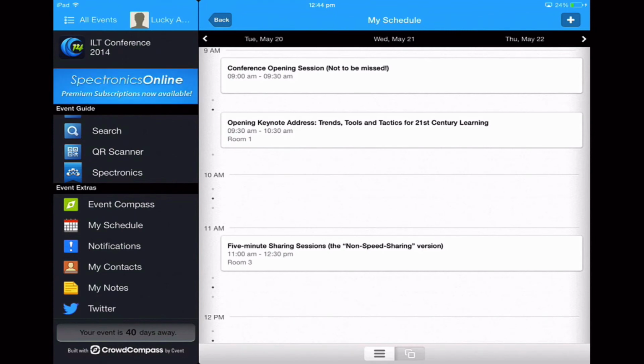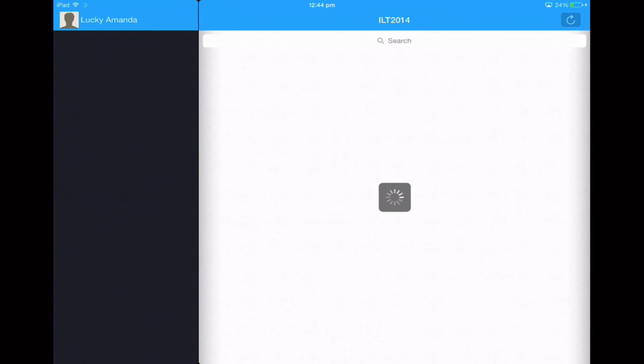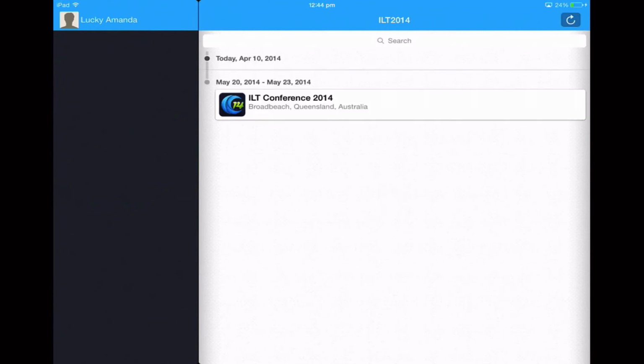So I encourage you to follow that process just as I showed you today. Make your selections on the website and then log in, reload the app like I did by reloading the event here, and just wait for that information to be pushed through. If it doesn't work automatically and you need further help troubleshooting because your session selections are not showing, contact one of our guys who will be on the floor during the conference, or simply send us an email and we'll do everything we can to help you.